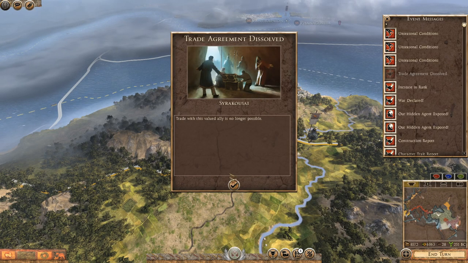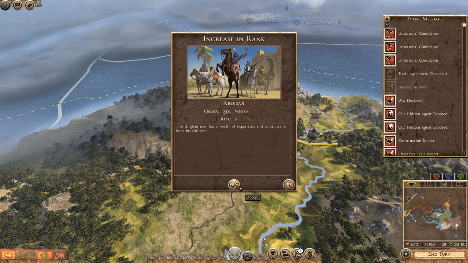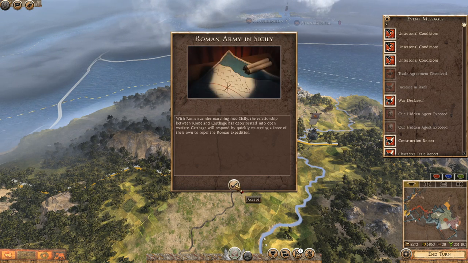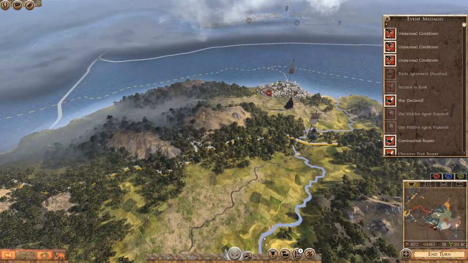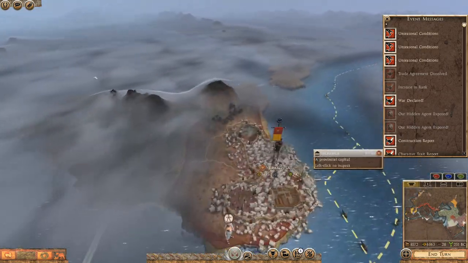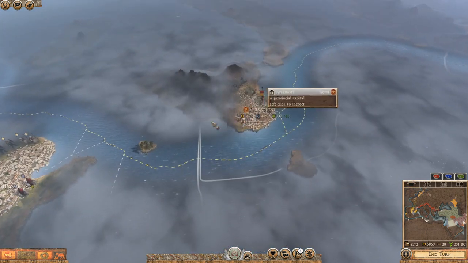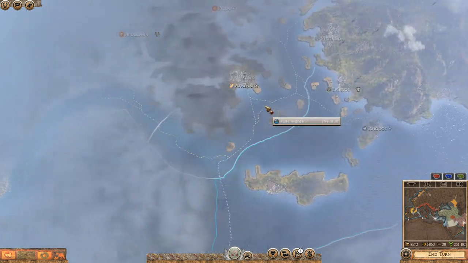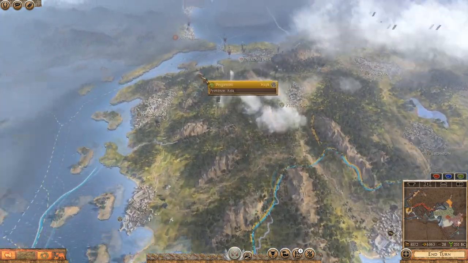Trade agreement dissolved with Syracuse, and they've probably just been wiped out. Region exposed. Roman army in Sicily. Yeah, so it looks like the Romans have. Yep. Rome is expanding. In many ways, that's a good thing, because if Rome gets distracted with a war against Carthage, then that means they won't be coming east.